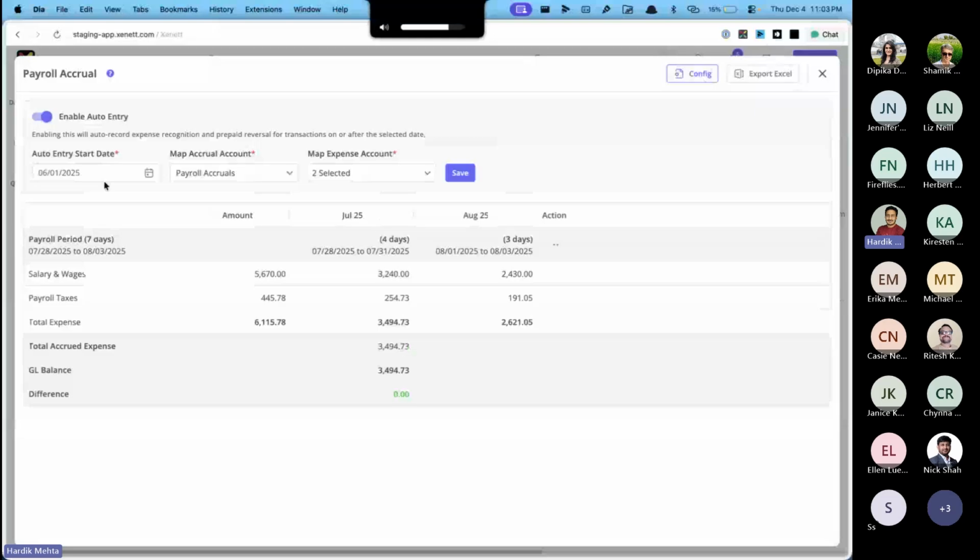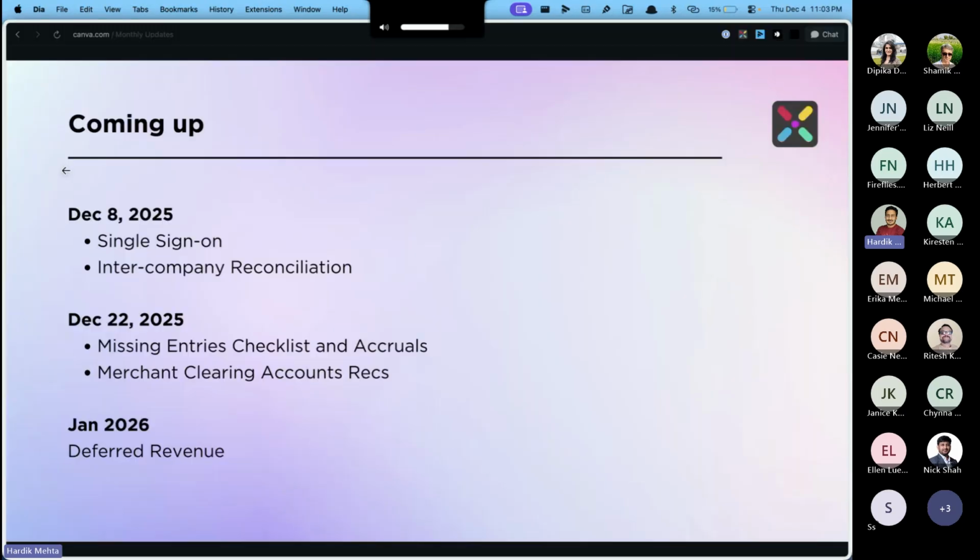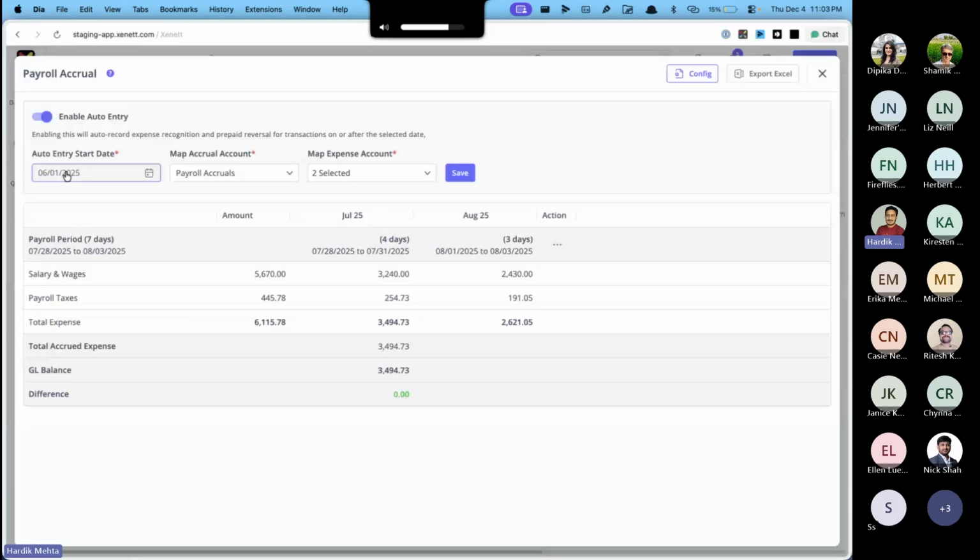If it's a May payroll date, it's not going to make any accrual. But if it's a payroll dated 10th of June, then it's going to make the payroll accrual entry, right? Even in that case, if you still face any trouble, feel free to reach out to our support. We'll certainly look into that.